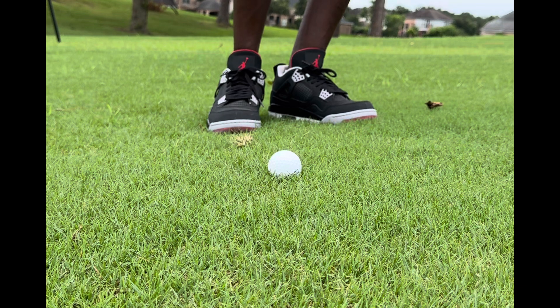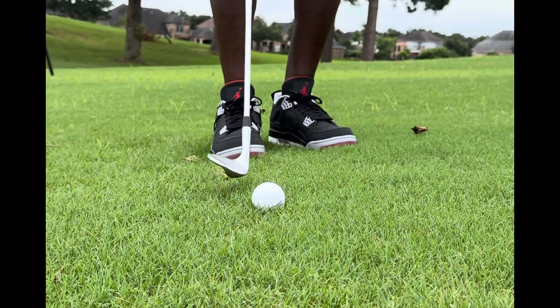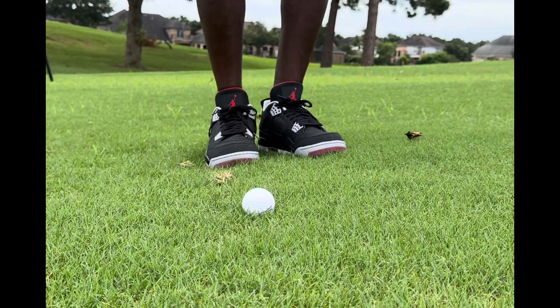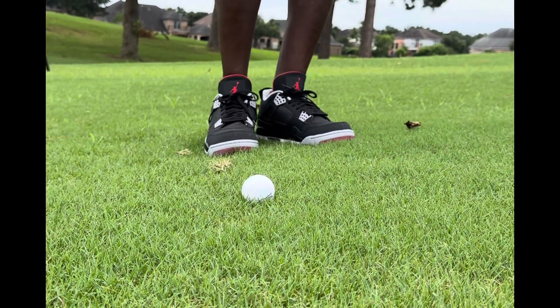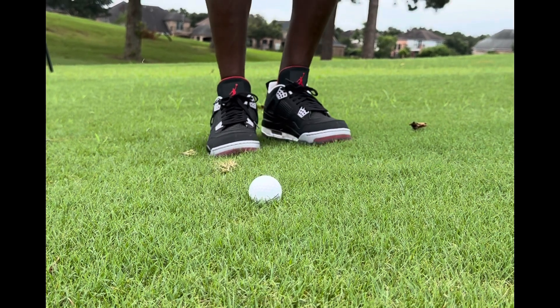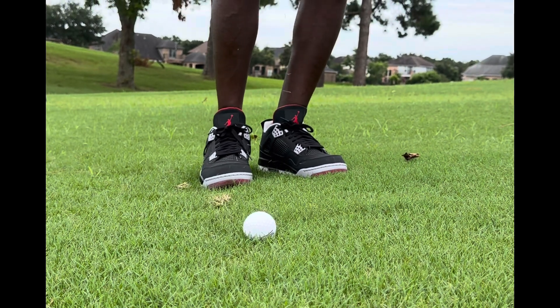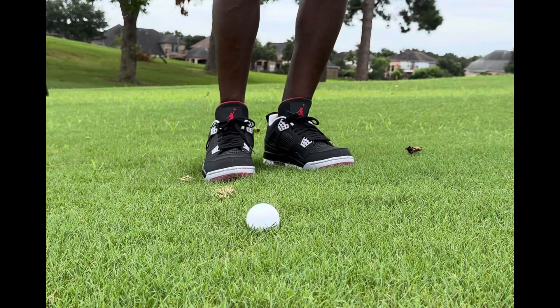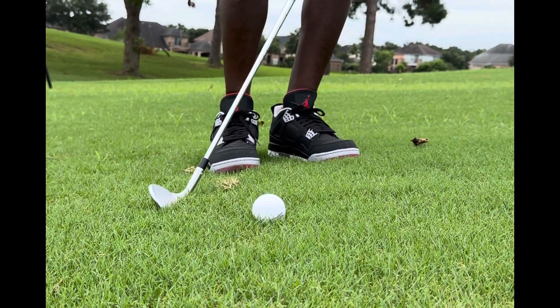You want to make sure the club is brushing against the turf and keeping it square. I really feel like this part of the club is hitting the ground first — it's just kind of brushing the turf. You know you're doing it right when you don't have a divot or a mark. That's a shallow attack angle, just kind of brushing the turf. With the leading edge, you'll kind of get stuck.